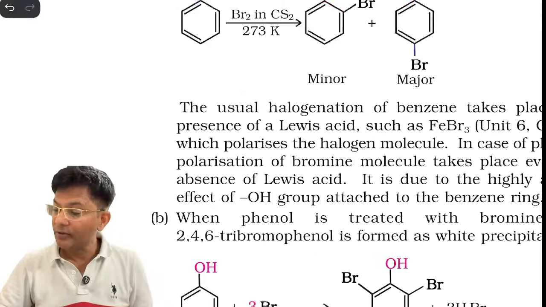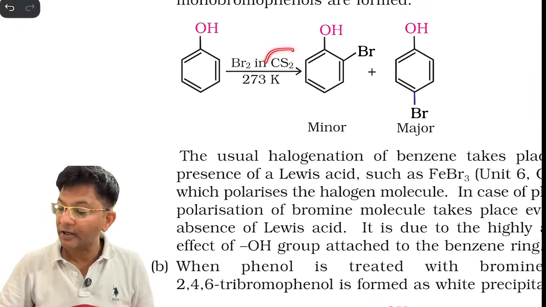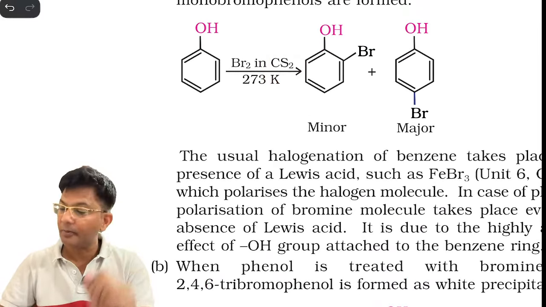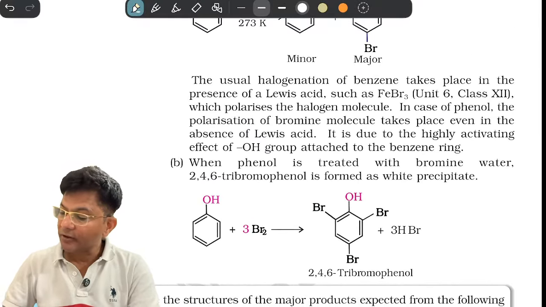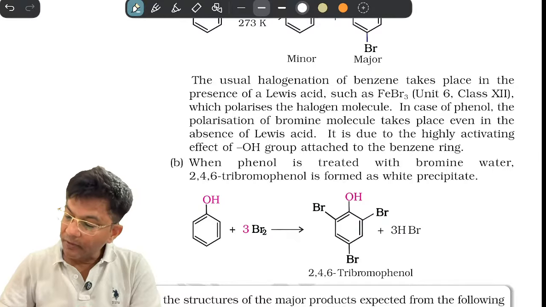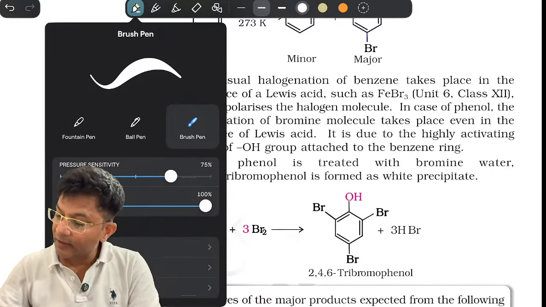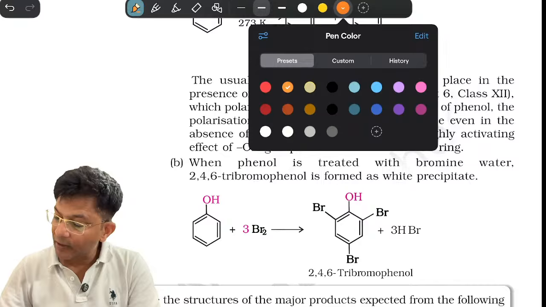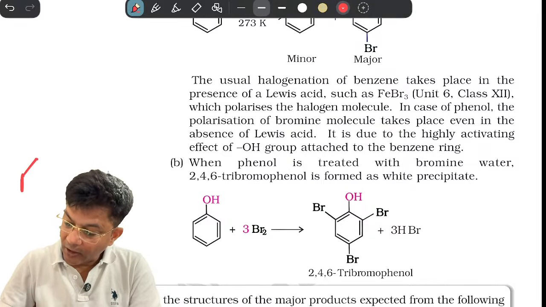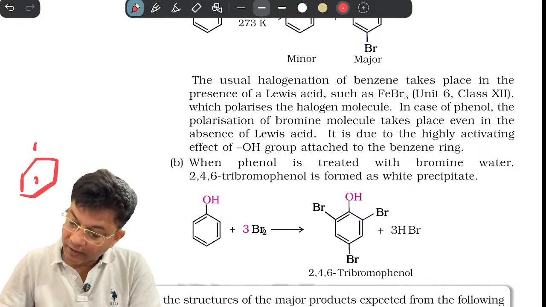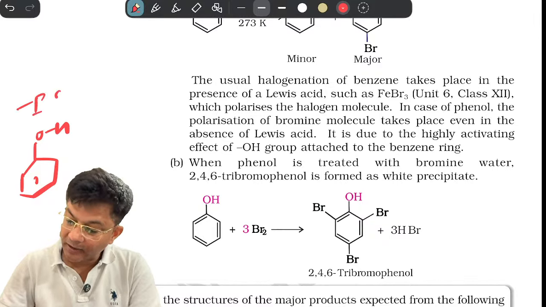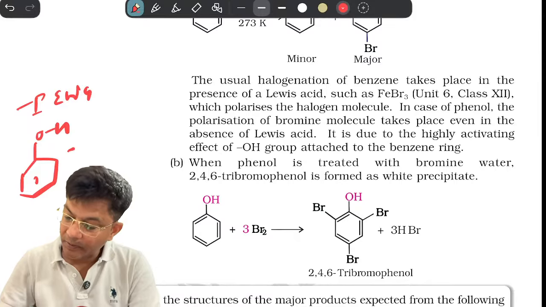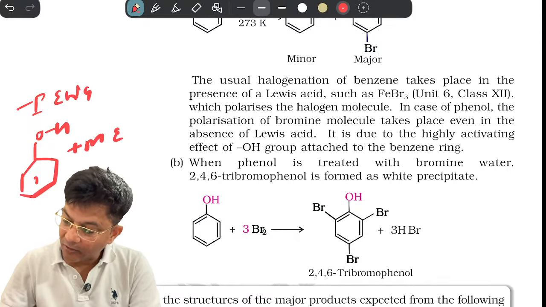Now if you carry out the same reaction in the presence of a catalytic poison, now what's the reason, the hidden part of NCERT? Let me tell you. When you treat it with water, the phenol on reaction with water will convert into phenoxide, and now you see in phenol it is less electron rich. Why less electron rich? With minus I it is acting as an electron withdrawing group, and with plus M it is acting as an electron donating group.